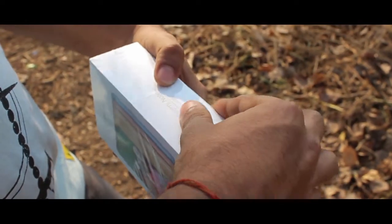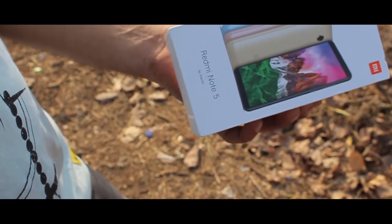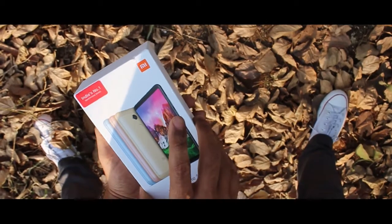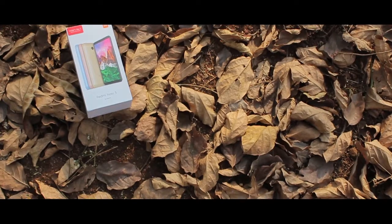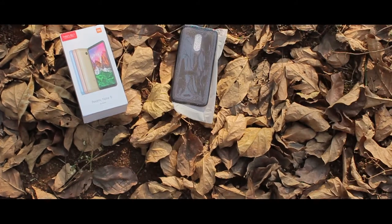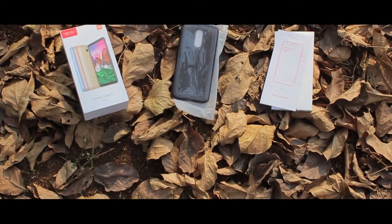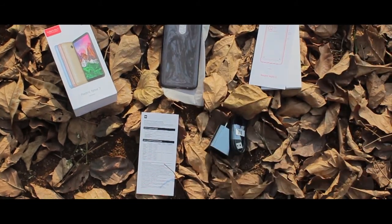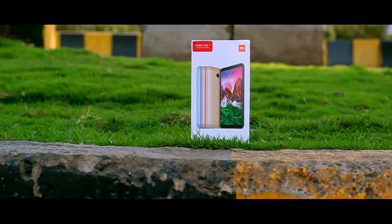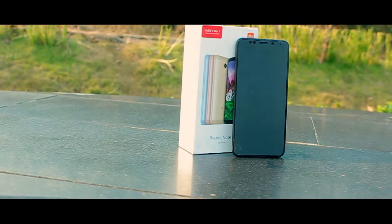I usually don't expect much from Xiaomi boxes. As I open the box, it's pretty unusual as you don't see anything on the top. So apart from the mobile, here are the other contents out of the box. You get a rubber case for the mobile, which is great. Thumbs up for that. The warranty card, some other paperwork, and a Xiaomi charger. Now setting all of these aside and killing the suspense, here's the hero of today's video, the Xiaomi Redmi Note 5.